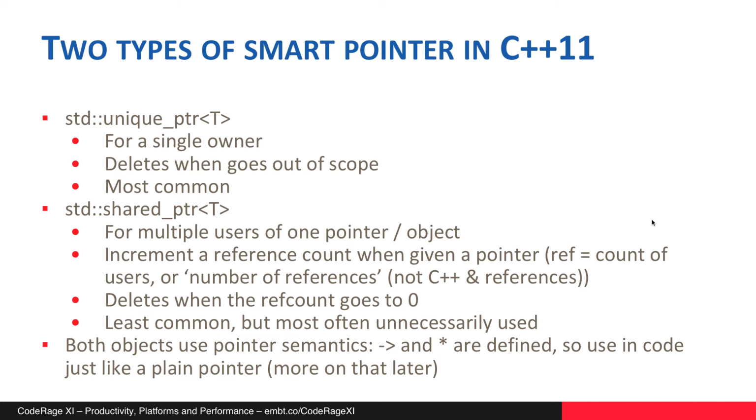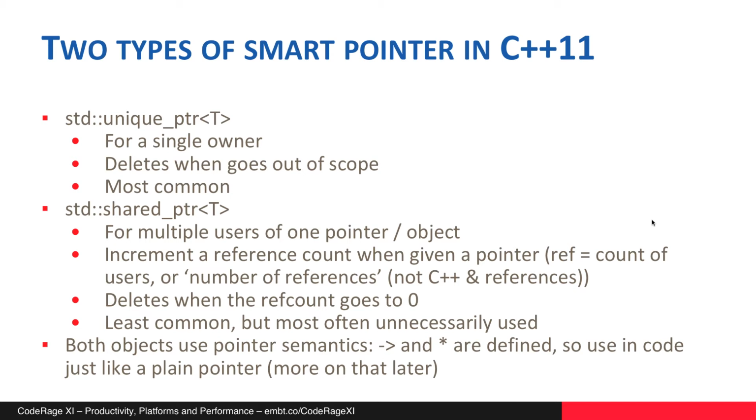C++ has had various types of smart pointer for a while. There was one called auto pointer back in C++98, and then the Boost library had a couple. In fact, shared pointer, which you can see on screen, comes almost exactly from the Boost implementation. But we're going to discuss the two that are in the standard for C++11, and that's std::unique_ptr and std::shared_ptr. std::unique_ptr is the one that I'm going to talk about quite a lot, actually, because it is the best of those two in most situations.